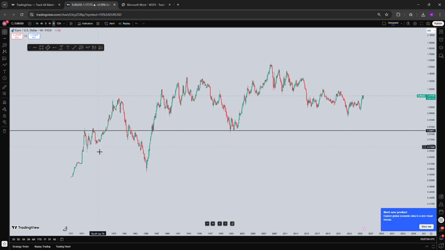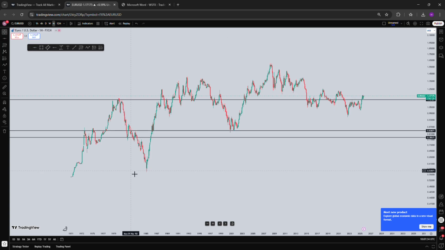Now let's move on. If you notice, after all of this, it came up, came all the way to the top, and then found another resistance here. Am I right? Good. So I would pick this as another resistance point, right? Good. And then came here. Are we together? Came here. If you notice, there is a sharp rejection here. I'm also going to pick this as a support point, right?